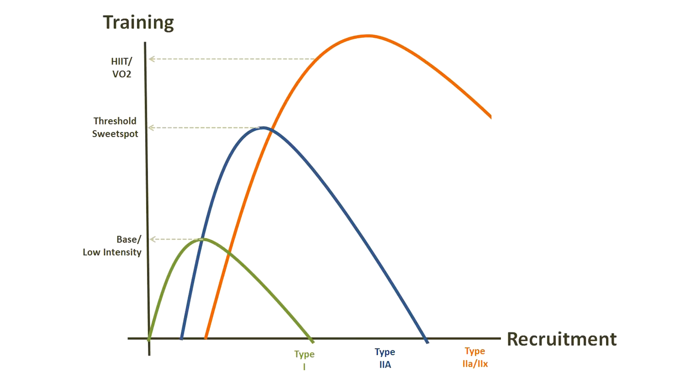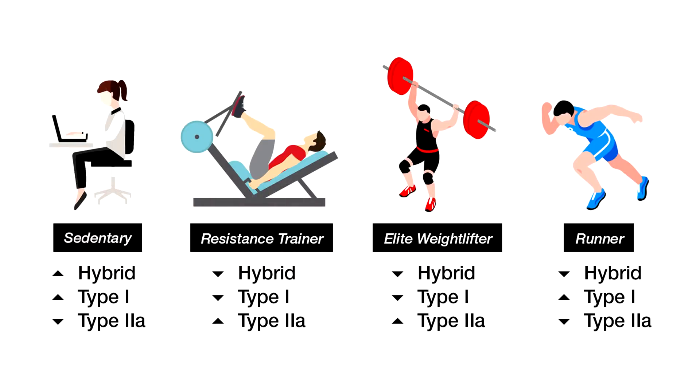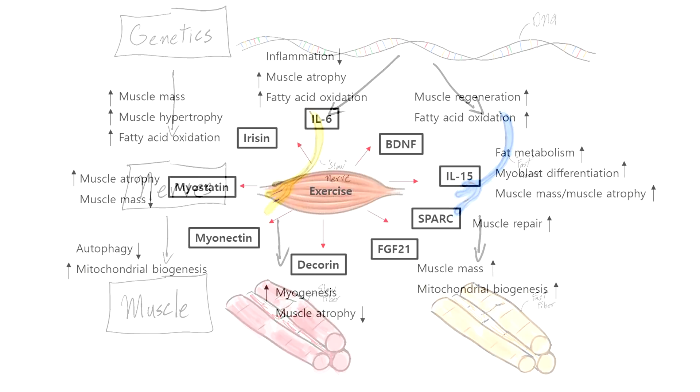Now myth number five — arguably the biggest: we can't change fiber properties. If you look at a beginner versus an elite athlete, or a 100-meter sprinter versus a 5K runner, or a sprinter versus a climber, their muscle fiber properties are really quite different. To say that's all genetically inherited would imply a massive inflexibility in human adaptation — and the human body is not usually built that way. We have to be able to respond and adapt to stimuli.